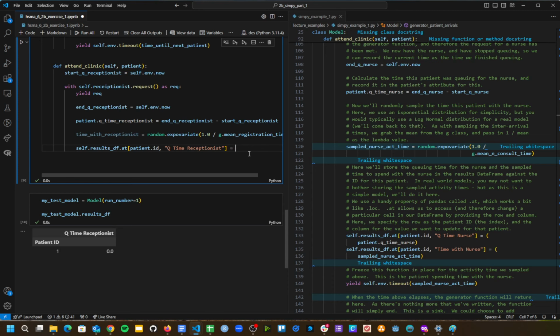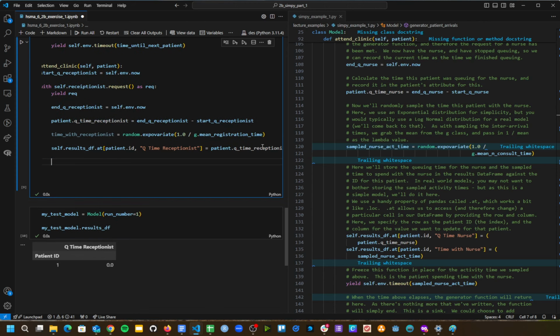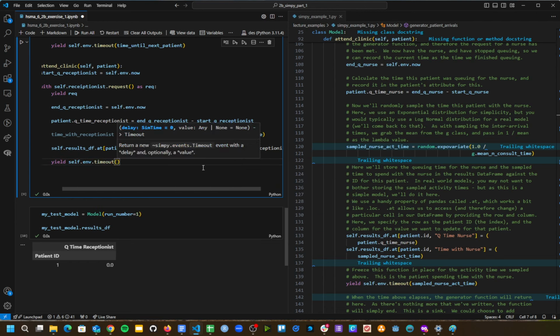Not the nurse, the receptionist in our case. So patient, and remember we stored this against our patient object so we can access it again from our patient object. Patient queue time receptionist.